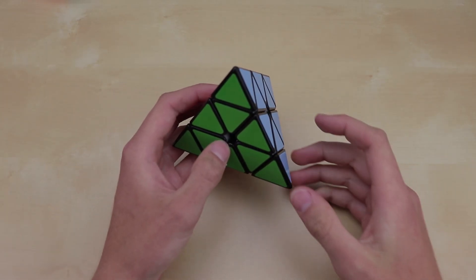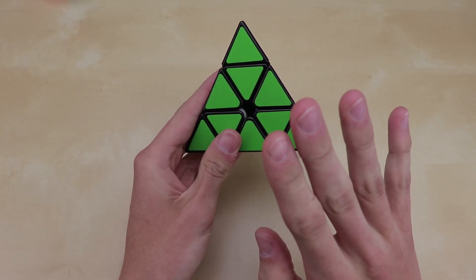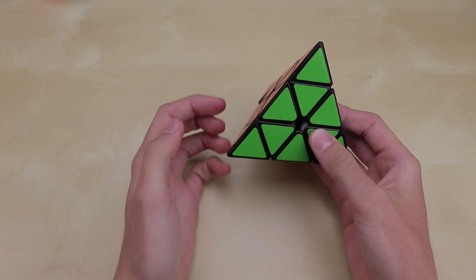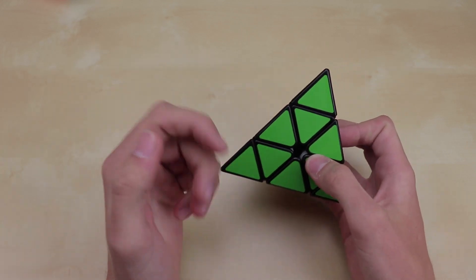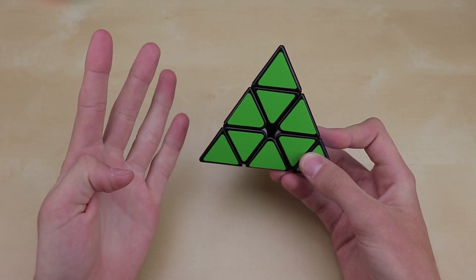So now let's go ahead and start learning something new with the pyraminx. So you want to start with yellow, or the lightest face on the bottom, and then green, or the darkest adjacent face, in the front. And so the notation for this is pretty similar to something like a 3x3, and I'll expect that you already know how that works. But basically, you hold the pyraminx like this, which gives you four possible moves that you can do on it.